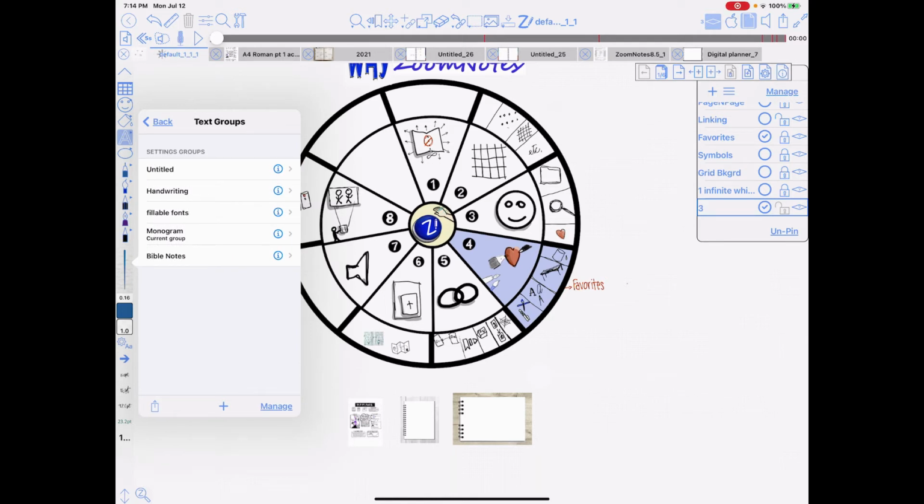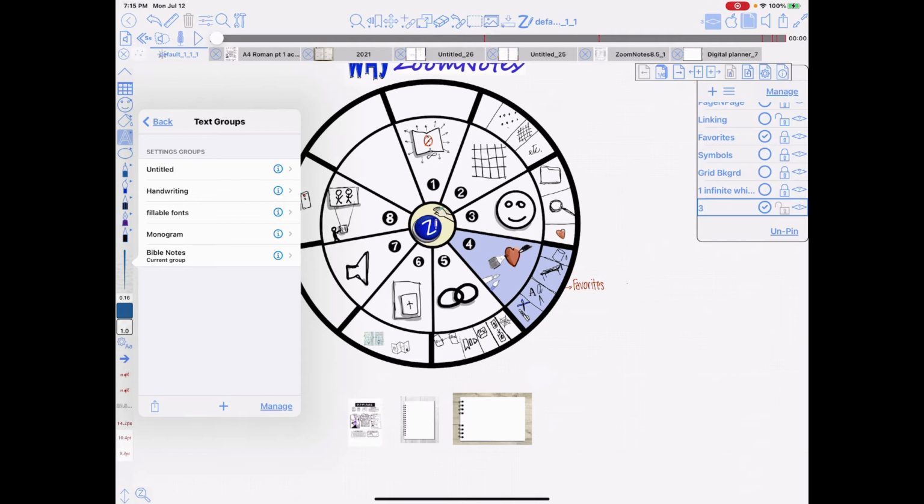I've got handwriting fonts, I've got fillable fonts, I've got monogram fonts, and I've got fonts that I use when I take notes for my Bible, which are the pen that I want to use, the color I want to use, the size I want to use. Those are all saved there. They're ready for me to grab and just start writing, and it will always be the same for that particular circumstance. So perfect for sketchnoting, all right?